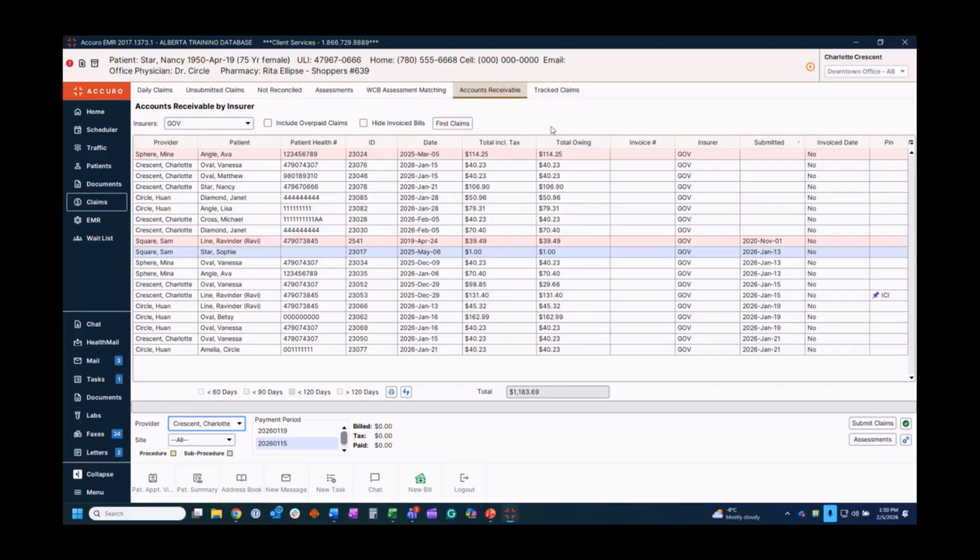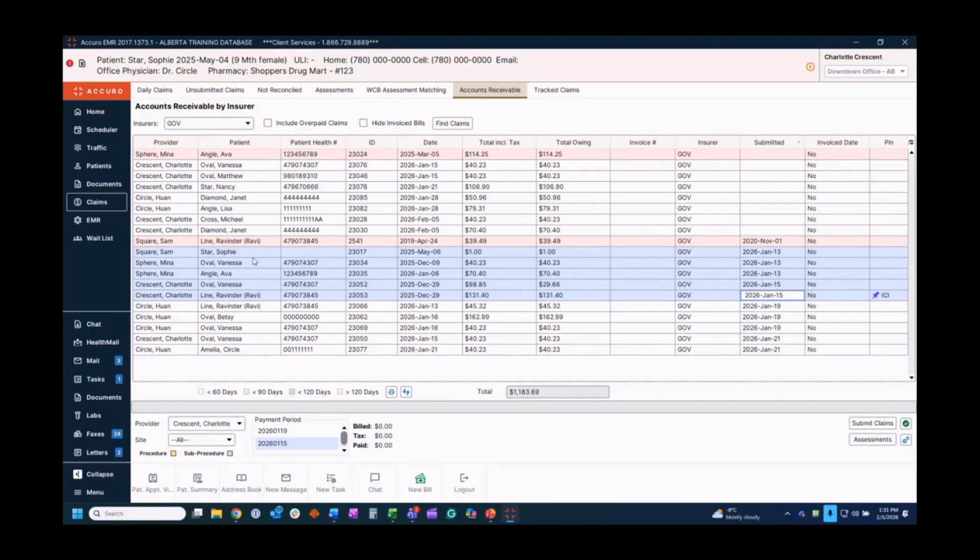When you're looking at that, it is very helpful to sort by your submitted date. So it kind of tells you when that claim should have been paid. So for example, if you're seeing all claims that were submitted in a specific payment period from a few weeks ago that are missing payment, that could let you know that you might have missed downloading a response file. If that happens, you can always reach out to the client services team who can help you figure out which file you need to ask HLink to repost.